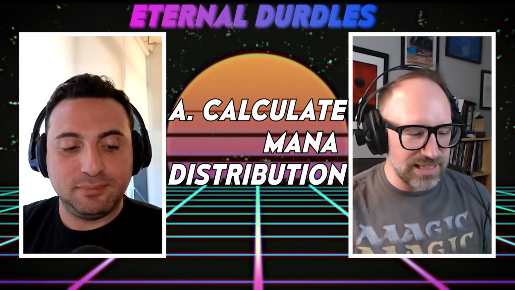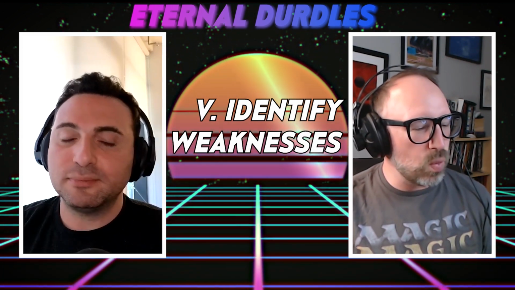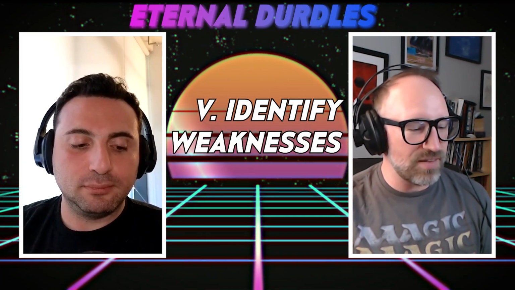Okay, so then we go to Roman numeral 5, identify weaknesses. So I've got highlighted here, almost all decks contain at least one of the 5 elements that are reflected in the 5 basic decks.